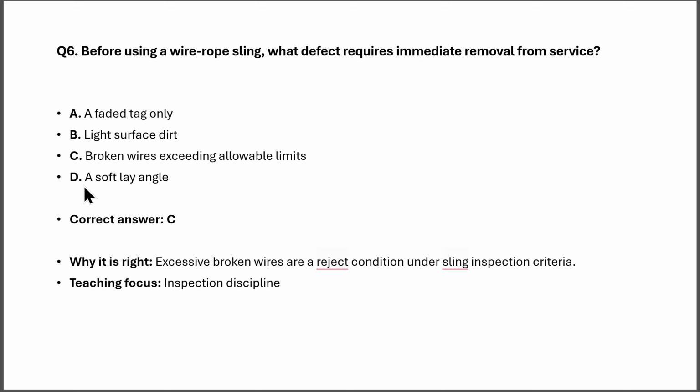D. A soft lay angle. Correct answer is C. Why it is right. Excessive broken wires are a rejection condition in the sling inspection criteria. Teaching focus. Inspection discipline.